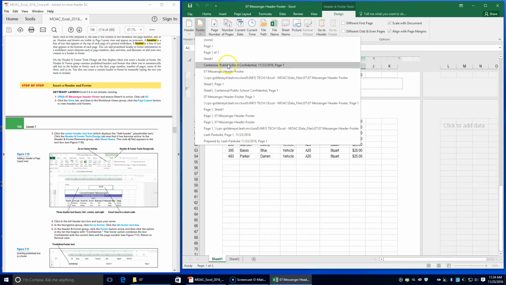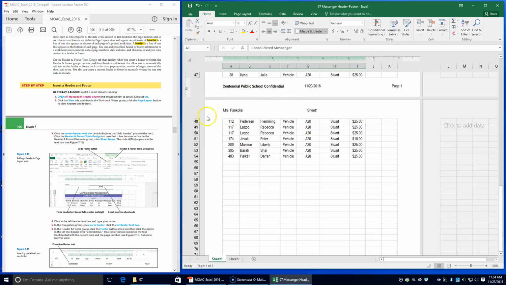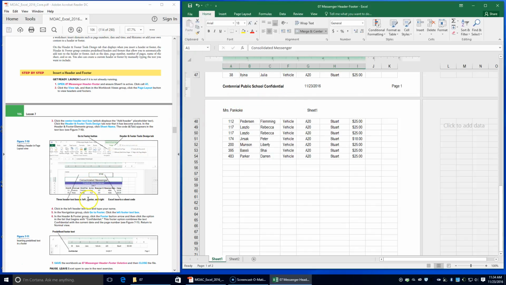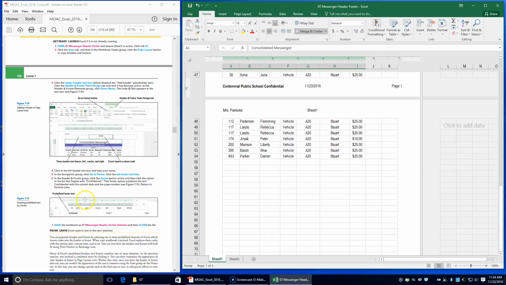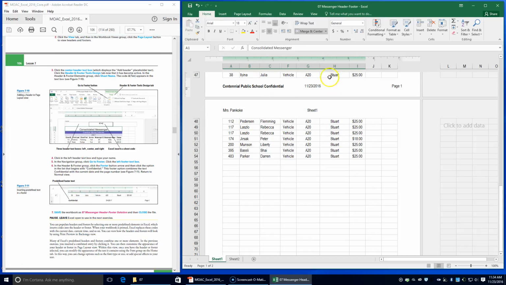Okay, so we're going to choose Centennial Public School Confidential right here. I don't see another one that just says Confidential. Okay. Alrighty. So ours will say Centennial Public School Confidential and then the date, and then it should have the page number also.